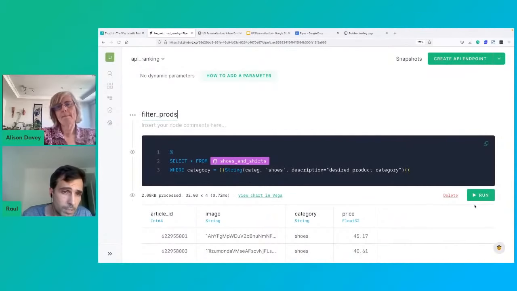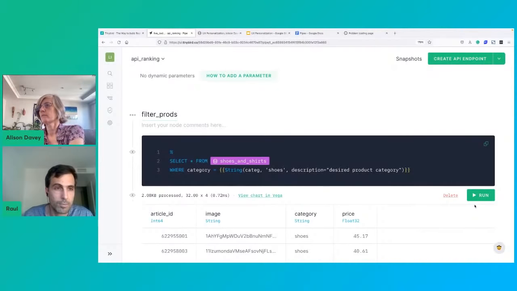So here, Alison is just creating the first pipe, which is API ranking. And within a pipe, you can have different nodes. If you have used Jupyter notebooks before, you will see that it's quite similar. You can concatenate and reference other cells or other nodes in the pipe.